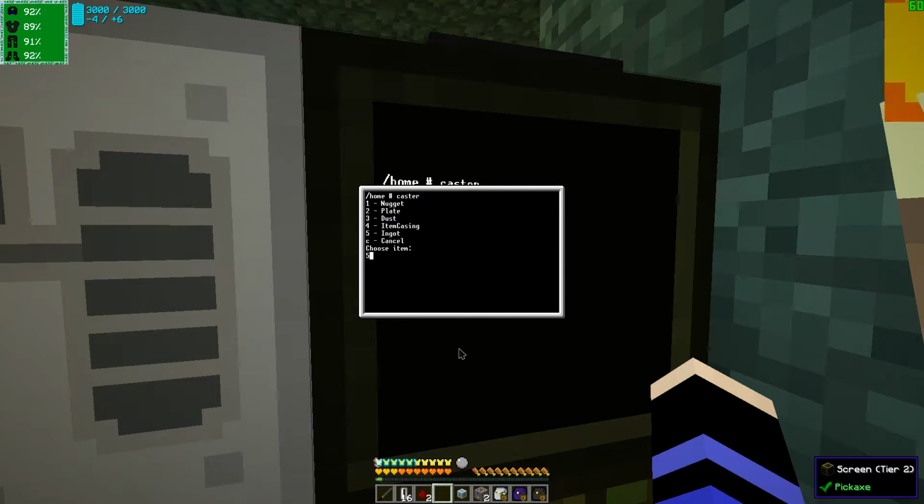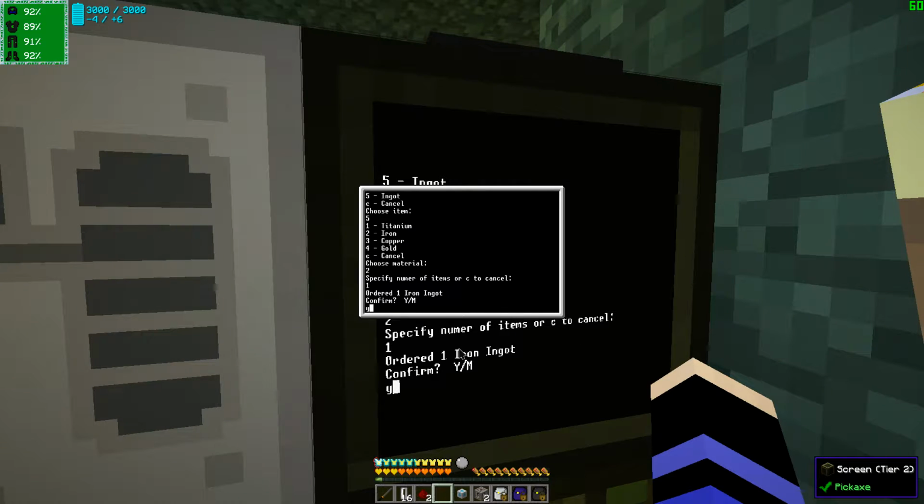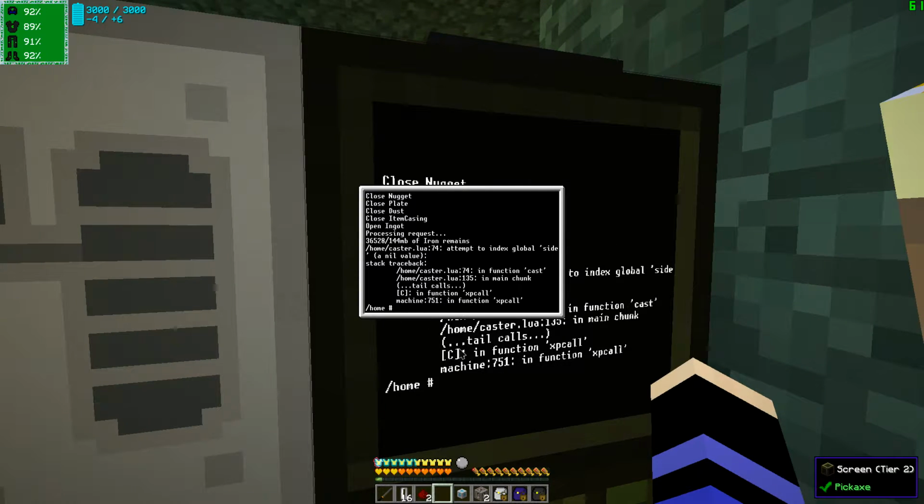There. Let's request another iron ingot. Something. Attempt to index global side. What?